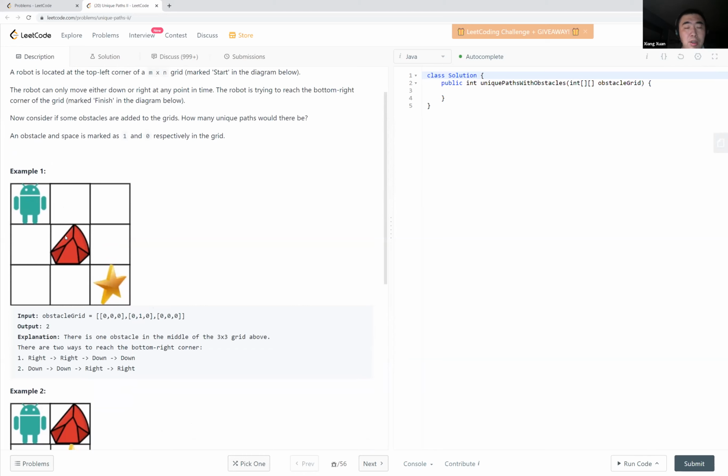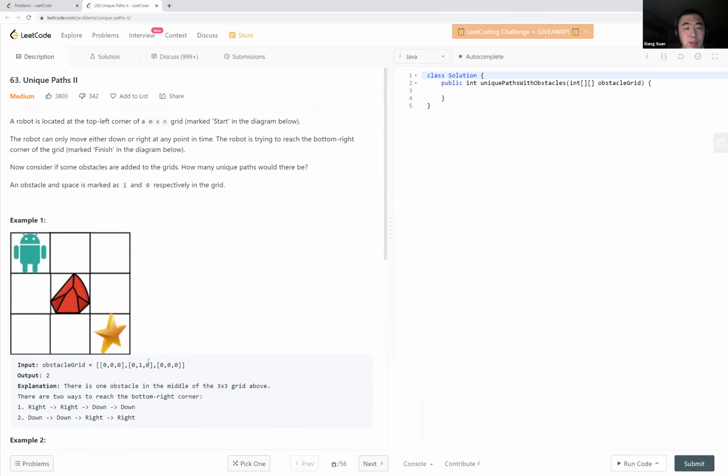For example, in here, the middle cell is an obstacle, so you can't go through this cell. This will certainly reduce the number of ways you can reach the end. Then they will give you the obstacle grid, where if it's 1, that means this is an obstacle, right? So let's think about how to do this.